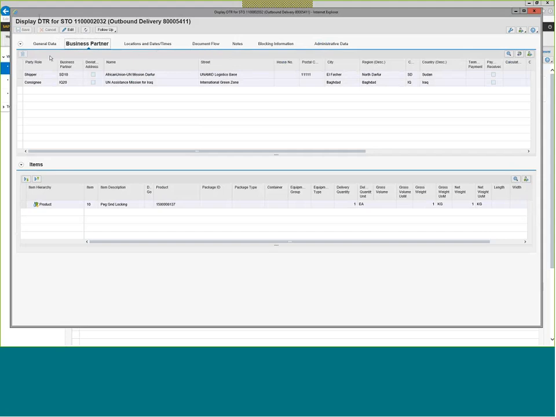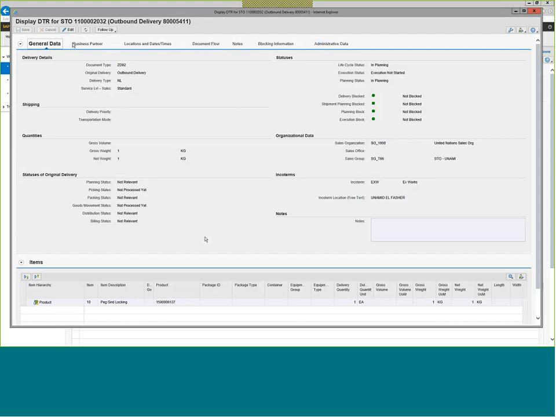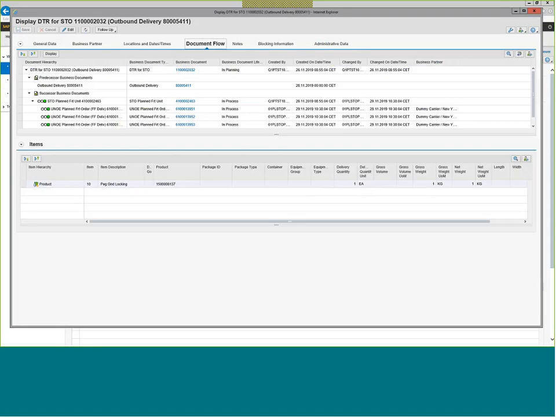This is the DTR document that collects all the information that the outbound delivery document has. Here we have the Incoterm, but actually they are going to work on other documents, which are the freight unit. Freight unit represents the set of materials that are going to be transported from end-to-end points. And these are the freight units, the freight orders, sorry, which represents the different legs where the freight unit is going to run from the origin to the destination.